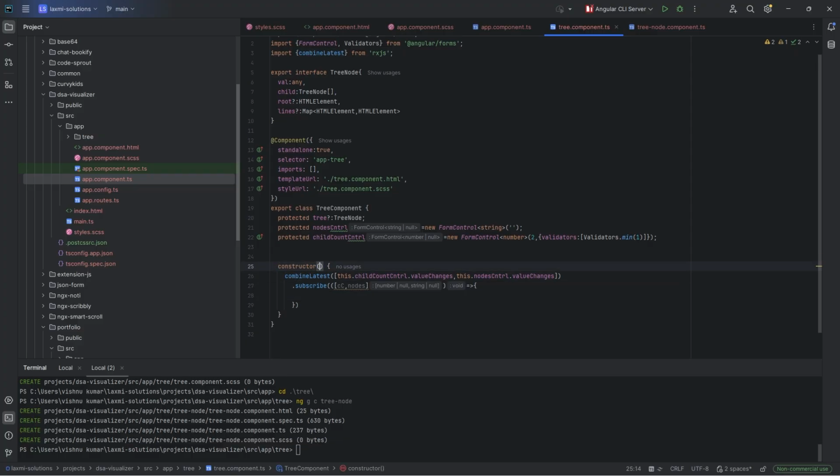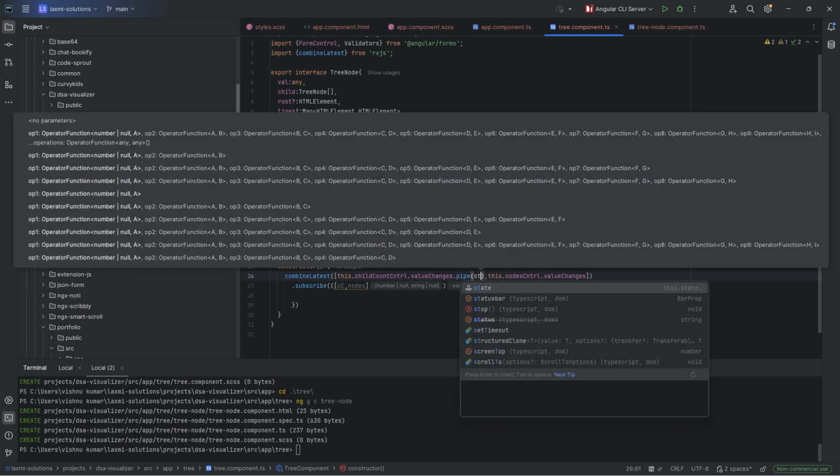Okay, so one more thing, that's not a problem, because initially we don't have any child count control, we don't have any nodes control. When user inserts the child count, it should build up the tree. But the problem is combine latest. This operator will trigger only when both the observables emit at least once. So we'll initially emit from these.